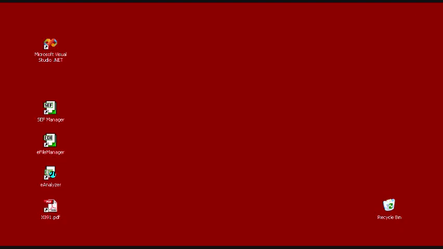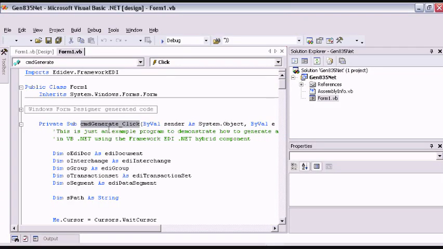Back to our program. Under the button click procedure, we first declare the objects for the parts that make up the EDI file. The first object we declare is the oEDIDoc object to represent the entire EDI file. Then the oInterchange object to represent the interchanges in the file. And since interchanges are sectioned into functional groups, we also have to create objects for them, in this case as oGroup objects. Functional groups are further sectioned into transaction sets, which we represent as oTransactionSet. And finally, we have the oSegment object as the variable for all segments comprising the entire EDI file.